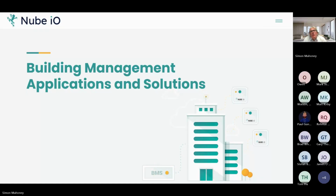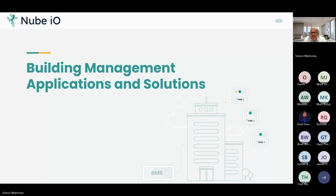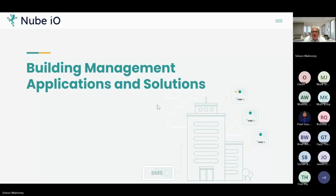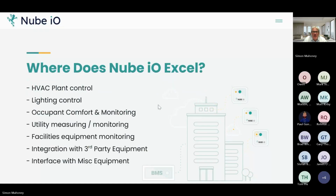So what I'd like to do is talk to you about some of the applications, or how we go about delivering solutions. Firstly, in the single building area, but what we've been very, very good at is scaling that up into the multi-building portfolio. And I think we'll see that we have a solution. We can go from the sensor all the way to the cloud, and it's really quite unique, and it solves a lot of problems for customers in various areas.